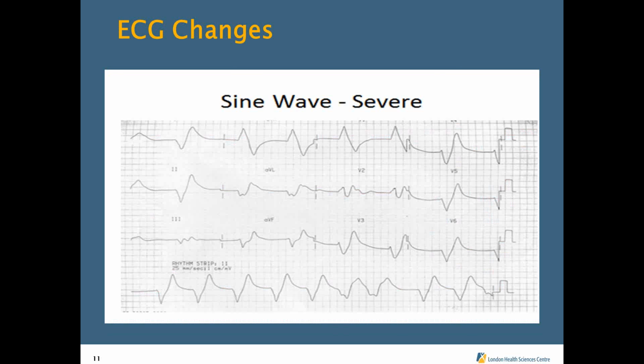All right, so this is that sine wave pattern that can be associated with severe hyperkalemia. You can see that the QRS complex is getting really, really wide. You don't really see any P waves marching through there at all. And even beyond this, sometimes that curve can become smoother. And so at this point, you're really starting to worry about your patient. They're pretty sick with their hyperkalemia if this is what their ECG is looking like.